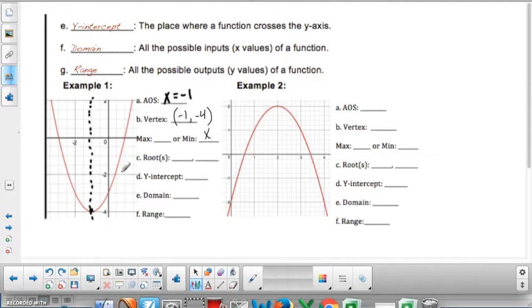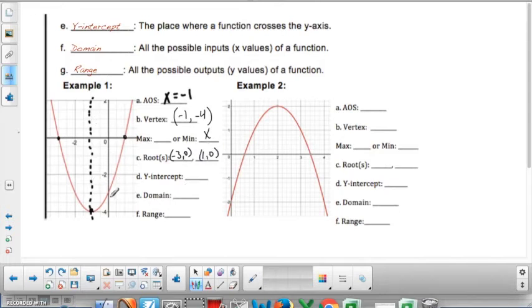Now my roots are going to be the places where I'm crossing that x-axis. So it's going to be right here and right here. You should report both of those as an ordered pair. So the ordered pair here is -3. Again, we've already figured out that this is counting like every other line is 1. So that's -1/2, that's -1, -1.5, -2. So this is going to be -3, 0. And this one is going to be +1, 0.